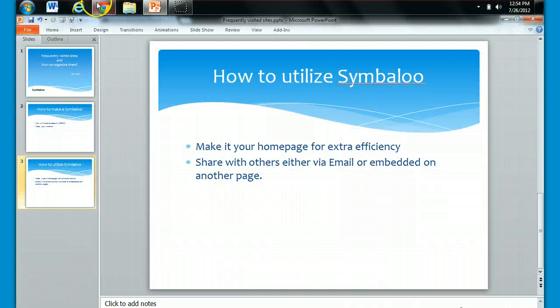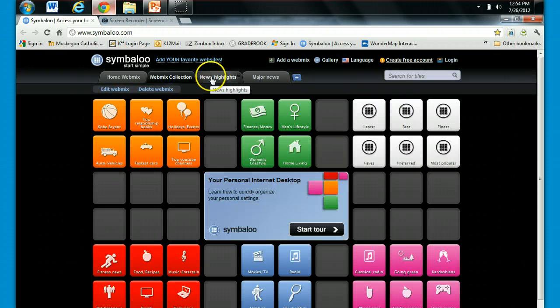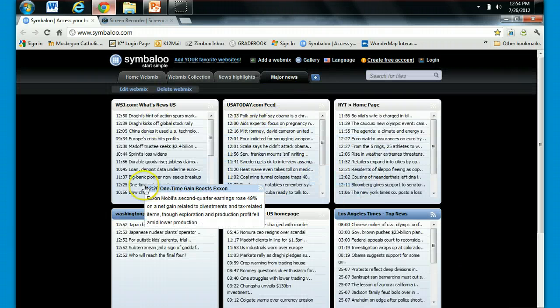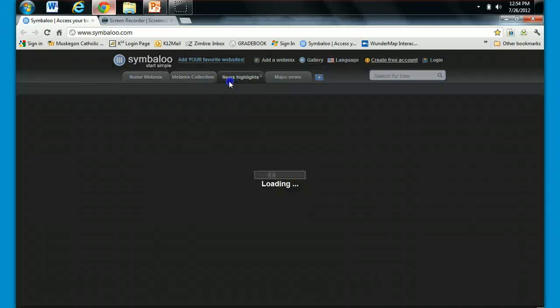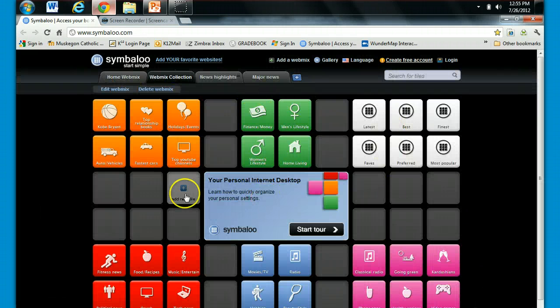All right, so what I wanted to do is just show you, when you go to symabloo.com, this is what it looks like. You see a bunch of these colorful tiles, and you see different ones that are made for using these tabs. Okay, so there's a major news tab. These are all the feeds that are coming in, but when you look at these tiles, these are links. Okay, and look kind of cool.